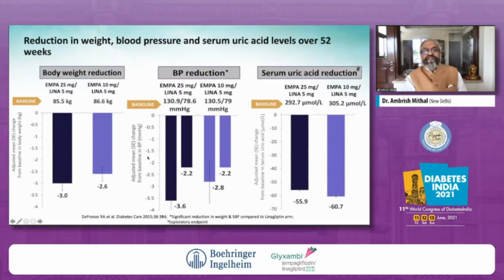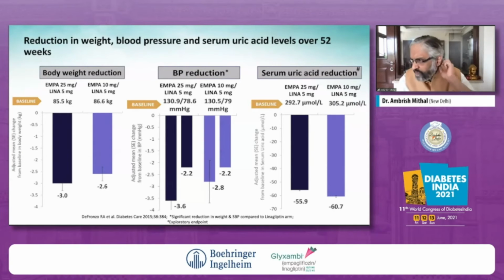Body weight reduction, we've all seen that. We've published that. BP reduction. One huge advantage with SGLT2 is their mild diuretic nature, which actually leads to significant blood pressure reduction. And a sustained reduction of 3 to 4 millimeters is actually really important in a long-term history of a person with diabetes, right? And you may be able to reduce one antihypertensive, like a mild diuretic. You may be using a low-dose thiazide, which can go out of the window once you have somebody on empagliflozin. That's the added thing.